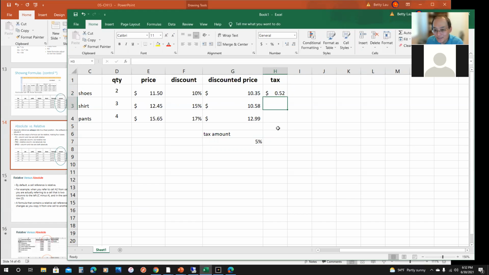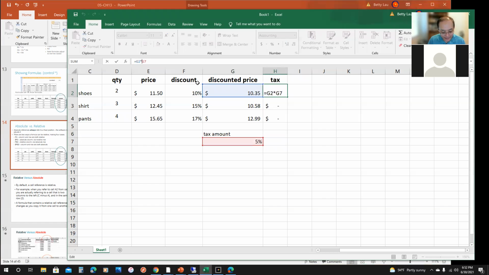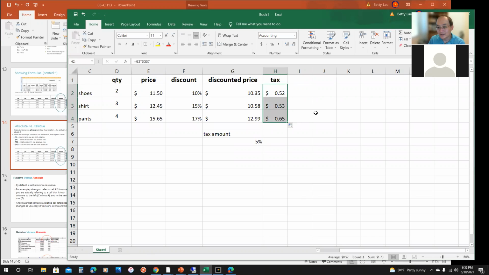Standard, right? This is what I just did before. But now look what happens when I copy it down. Boom, boom, and nothing. And why is that? Because now for my tax, that became G8. It went down to here, and same thing here, I went down to G9. There's nothing there, and I'm not going to type in 5% all the way down. So what do I have to do? I have to put in this dollar here, like so. And then I can take it down and we're all good.